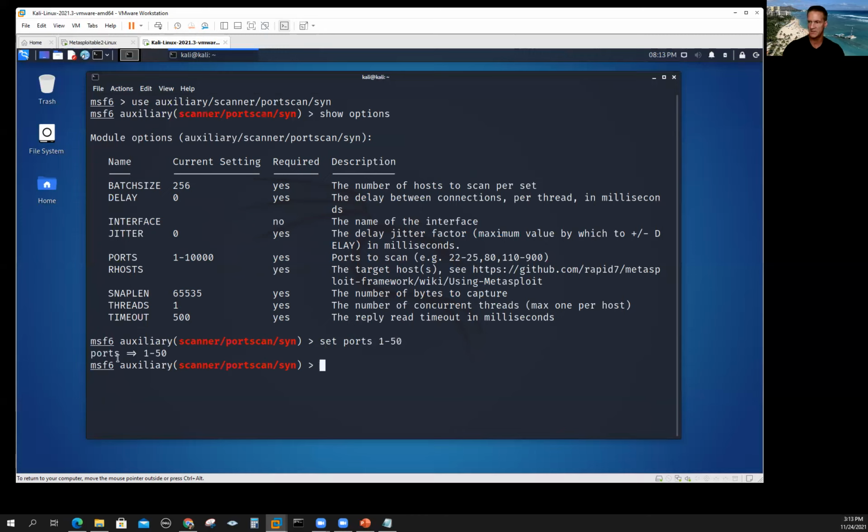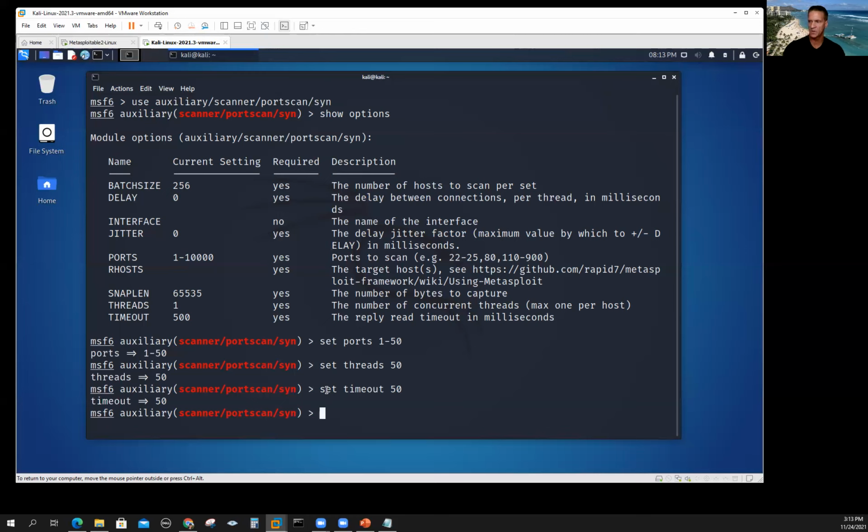You'll see that it did change the ports variable. I don't like one thread, so let's go ahead and have a bunch of threads running. Set that to 50. And the timeout, it's going to wait 500 milliseconds, half a second. That's not necessary. We're in a contained virtual environment on our host machine. So let's set the timeout to 50 milliseconds.